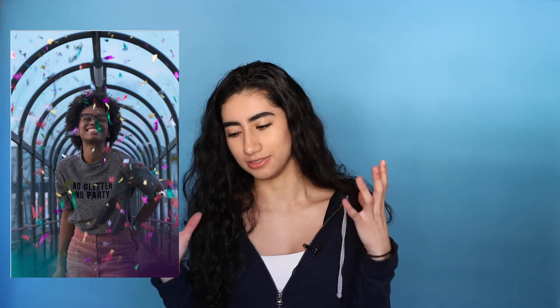It bothers me a little that the trees are behind her head because they kind of merge into it, and I wish I could see all her hair because her hair is really pretty. This next one I love — I probably will forever love it. This is one of the ones I thought would win over the other one. I love her expression; it was very genuine. I was also very much a perfectionist when editing, so I definitely did a lot of work on this one. I'd get that one printed and framed.